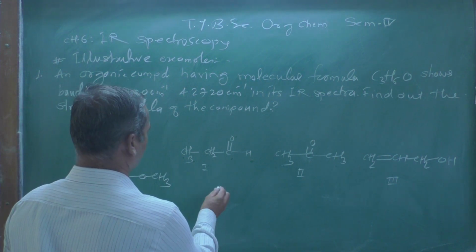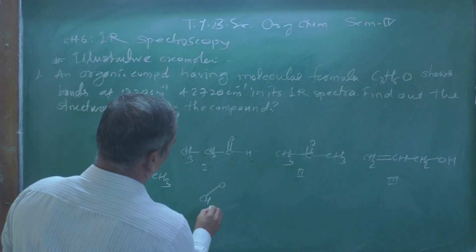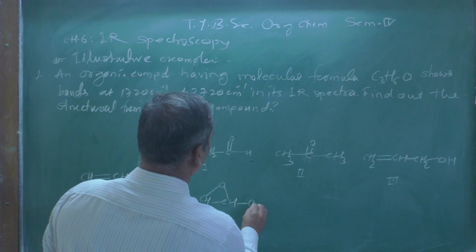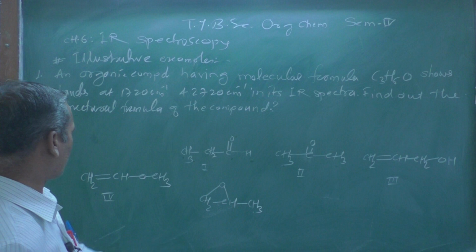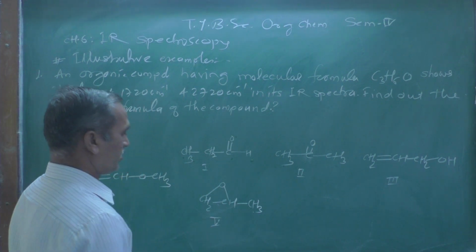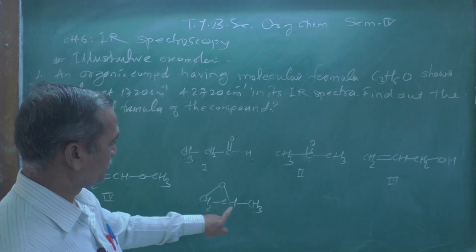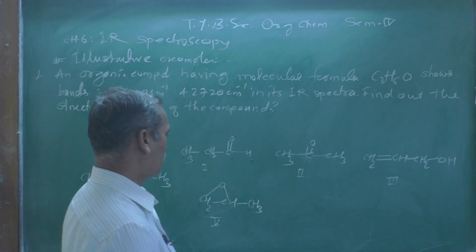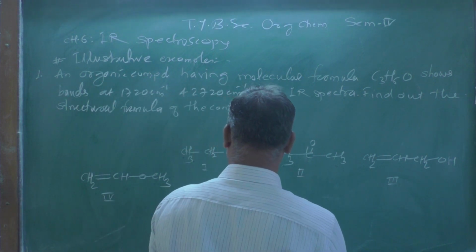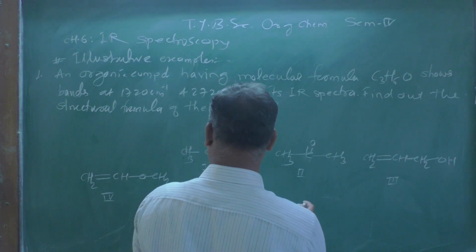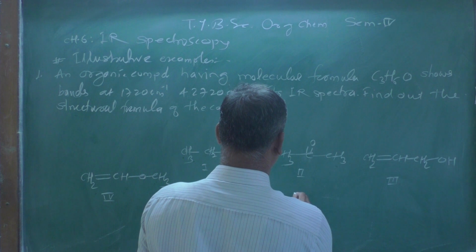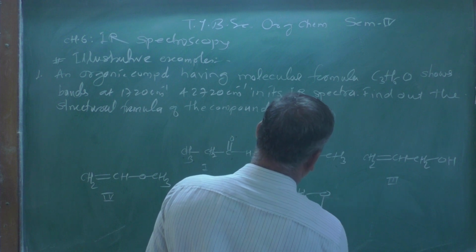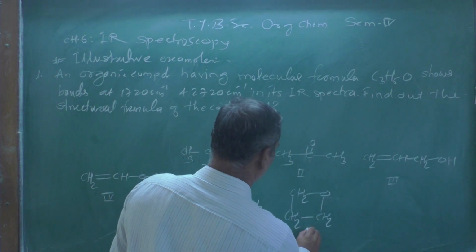Or we can draw another structure also, CH2 then CH, here maybe 1, 2, 3 and 4, here CH3. Look here, this is structure number 5, right? Count the number of carbon atoms, 1, 2, 3, hydrogen atoms, 2, 3 and 3 are 6, 1 oxygen atom. And can you draw one more structure? Yes, we can draw another structure over here, CH2O, then CH2, CH2 and O. This will be another structure, structure number 6.